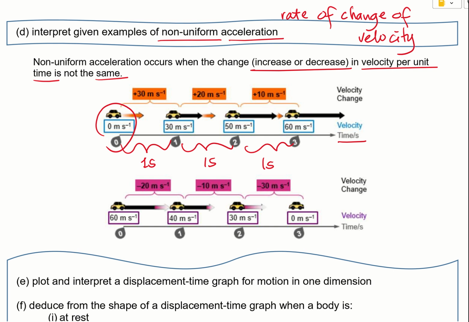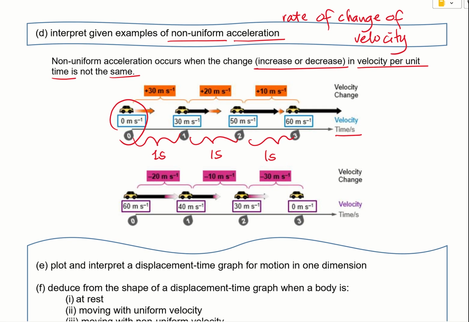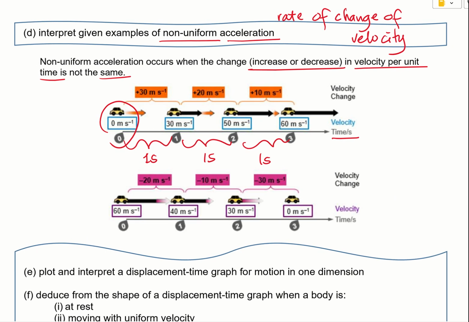So initially, the initial speed or velocity of the car is 0 meter per second. Now, sometimes you'll hear me talking about speed and velocity interchangeably. Because the car is moving in a straight line in one direction, therefore the speed is equivalent to the velocity, right? Because velocity is actually speed in a certain direction. Okay, so at time equals 0, the speed or the velocity of the car is 0 meter per second.